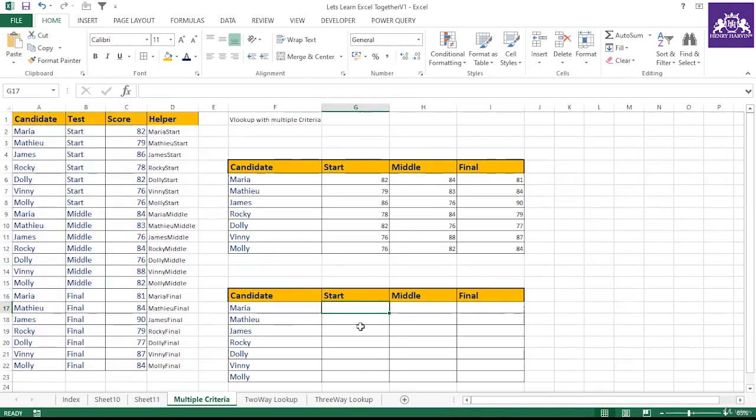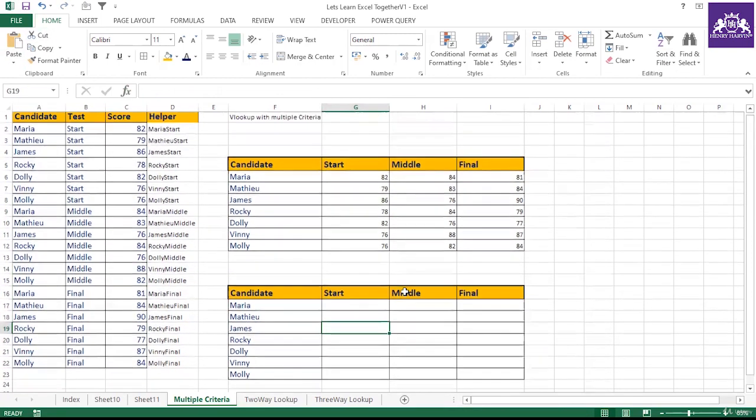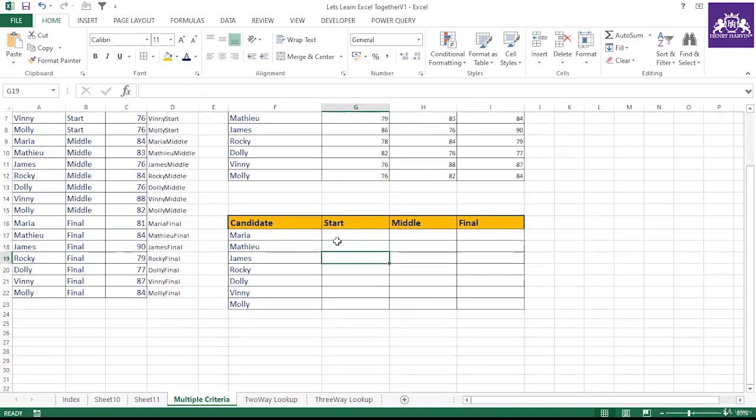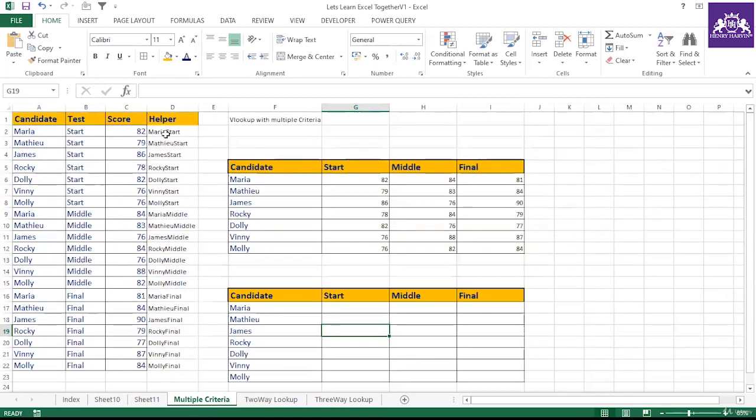No. So I give you a pause of almost 20 seconds, and tell me how you can do this task. Think about it. We need the result without a helper column, guys.